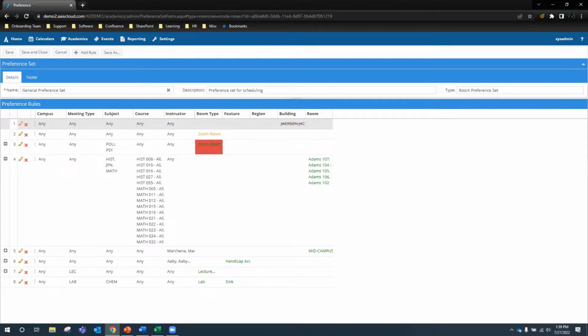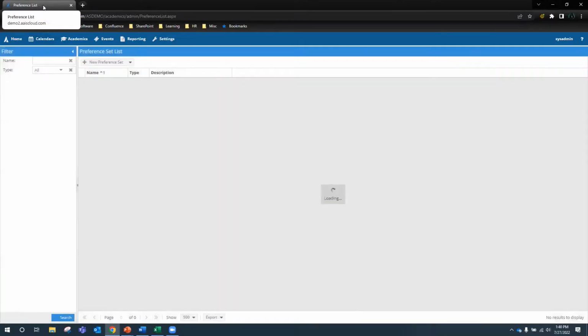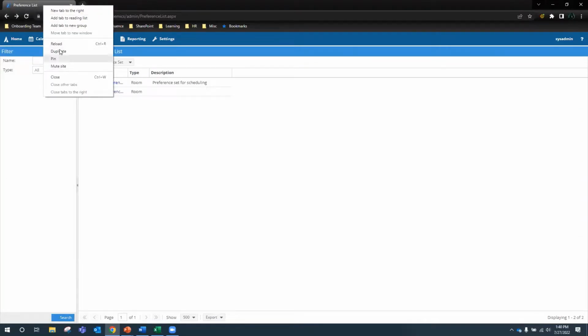Let's see. Another great one, like I said, regions. Maybe some of you never knew about regions. Regions are a group of rooms. So I'm going to save and close, and I'm actually going to duplicate for a second.